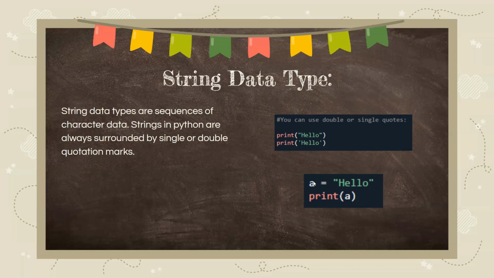So we can see right here, A equals hello, print A, and this is kind of an example of something we would use with a variable. This is more just the print function, while this is more the variable example. And you can see right here, they'll still do the same thing. This will just print hello 2 times since we put it 2 times, and this will print it 1 time, but they're still both going to print hello no matter what. So that is a string data type.